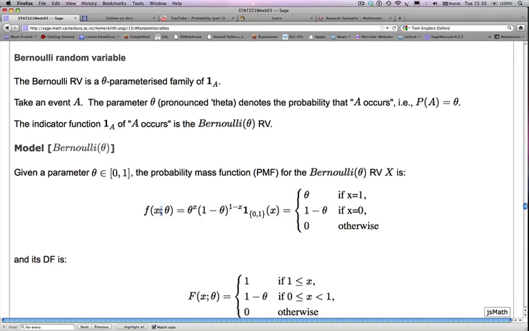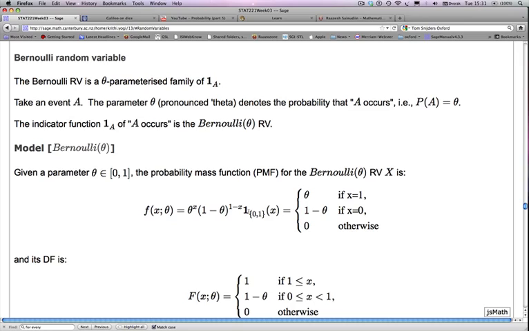The semicolon is here to point out that theta is a parameter. The PMF little f of x for a parameter theta is nothing but theta to the power of x multiplied by 1 minus theta to the power of 1 minus x multiplied by the indicator function that either 0 or 1 is returned by x.